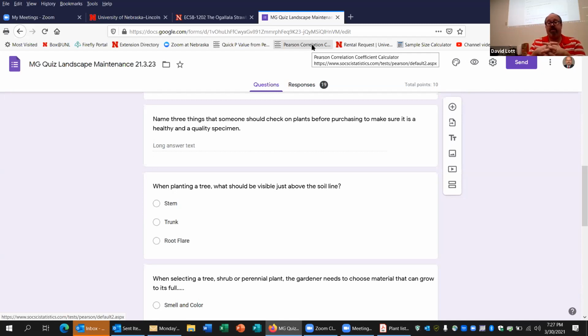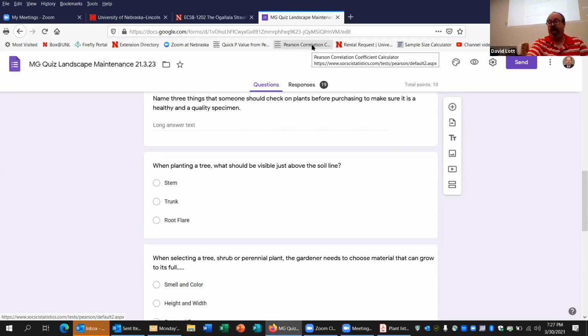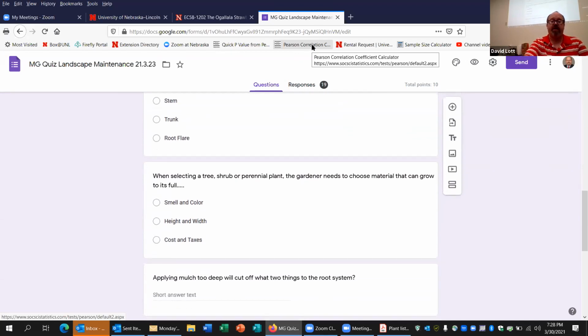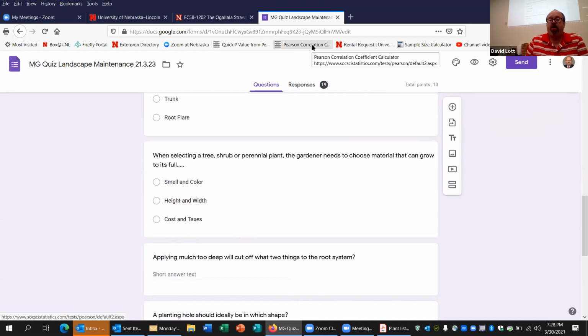She actually has a really nice piece of information she's going to share with me on what to do with taking apart a ball and burlap tree and correctly planting one. So hopefully Linda will be getting that to me so I can share with everyone. So yeah, that root flare is essential. You've got to have the root flare present. And so you don't want to bury that tree because you're going to cut off the oxygen and the carbon dioxide exchange.